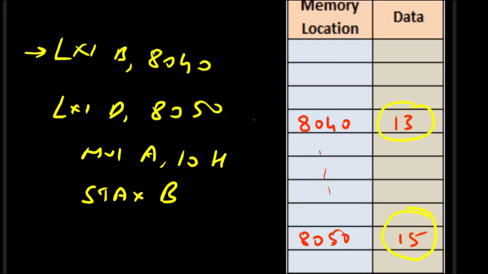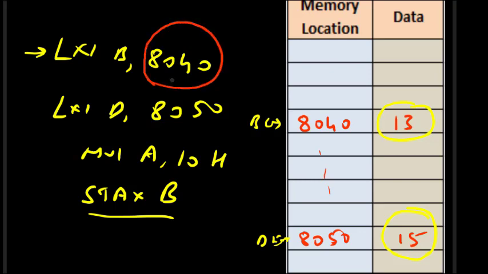and of course they also become the memory pointers. This is BC here and DE is here. Now with MVI A, 10, 10 gets stored in register A. Now suppose I write STAX B. This instruction will store the content of register A to a memory location. Which memory location? The one pointed to by BC. So BC is pointing to 8040, so of course the content of register A, which is 10, will get stored here.